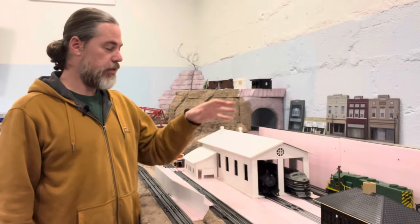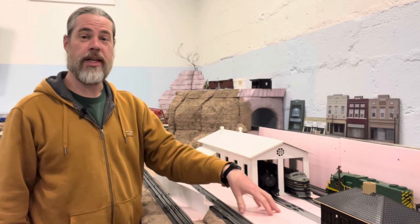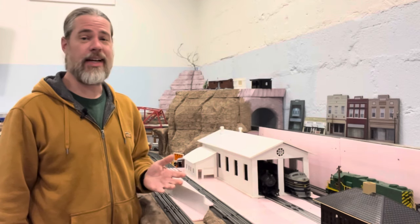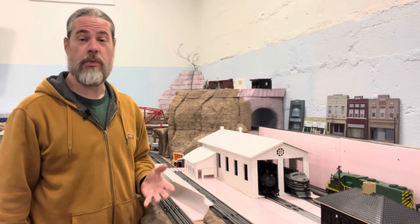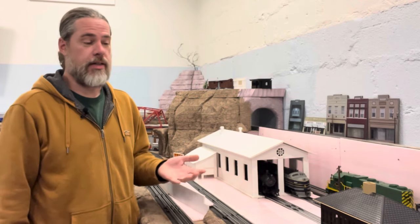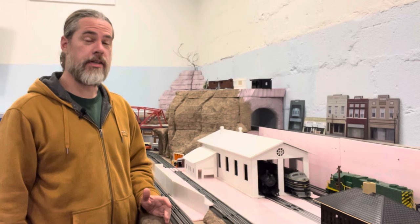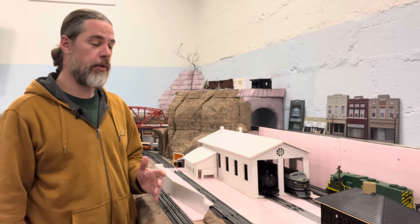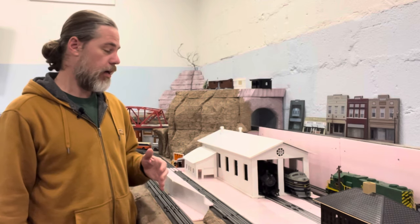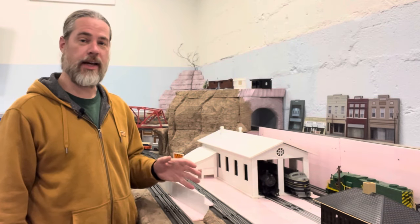In this section, I've been trying to squeeze buildings and do it in a way that would actually make it look like part of a bigger city. Nothing I did made me happy with the way it looked, so I didn't make any progress — I kept starting and stopping and wasn't getting anywhere. After I visited Steven's layout and saw what he had done with a similar shallow and long space, I thought, I really like that and I've got to do something like that on my layout.